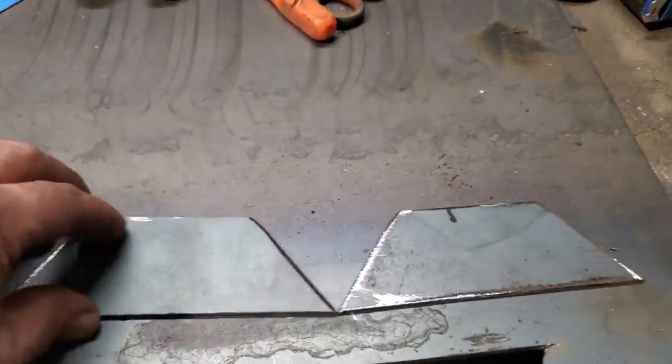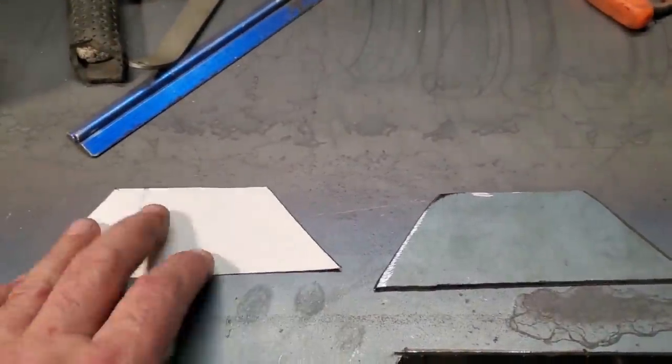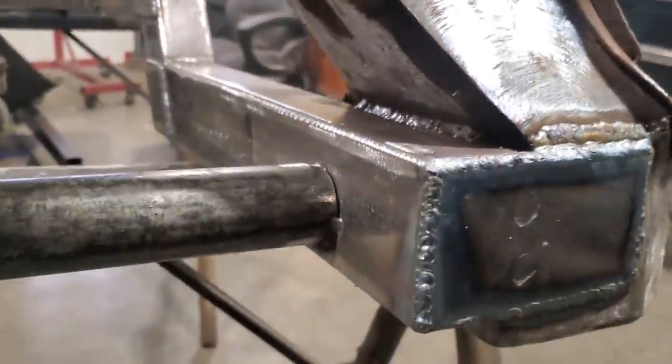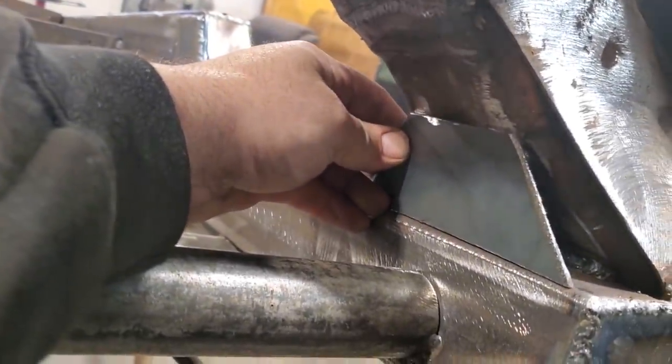There they are, the two plates I made up to fit in that section here. Oh, it's this here. Oh, no. It's a pain you never saw that. Anyway, here are the two plates. I'm going to rig them up now. Come over here. And that's going to fit like that.